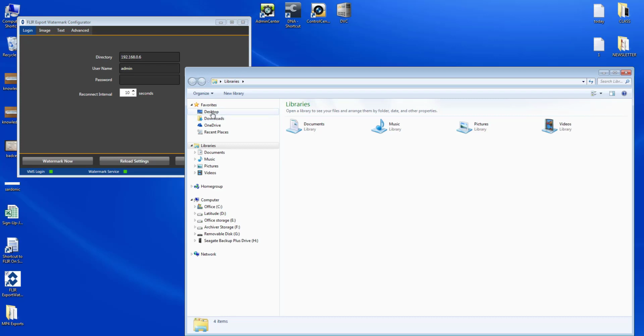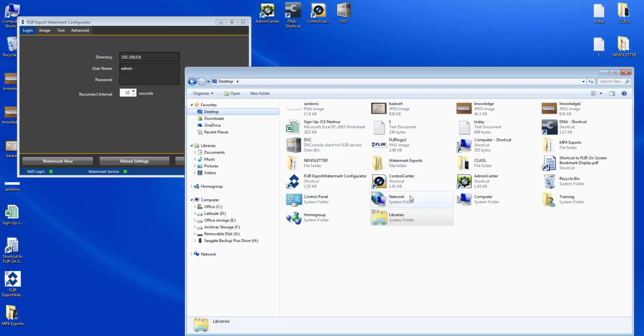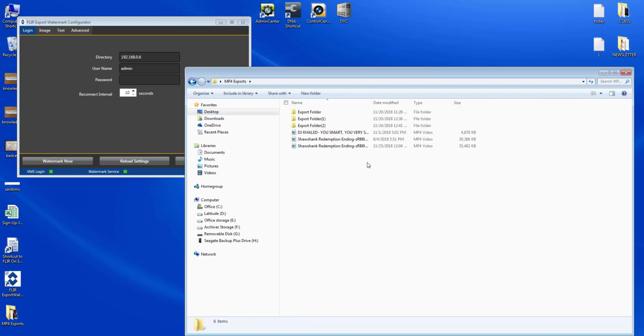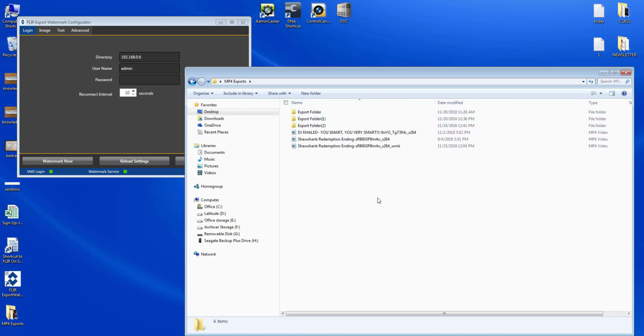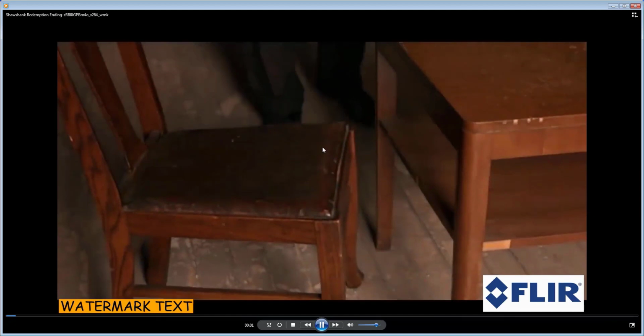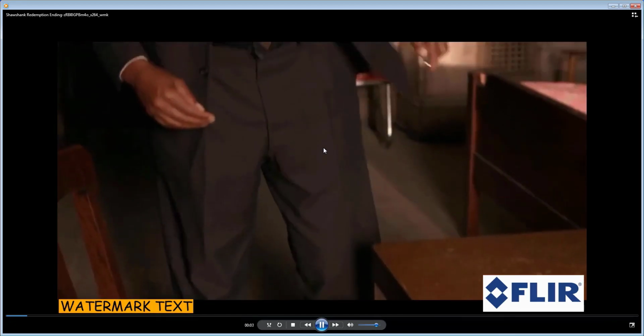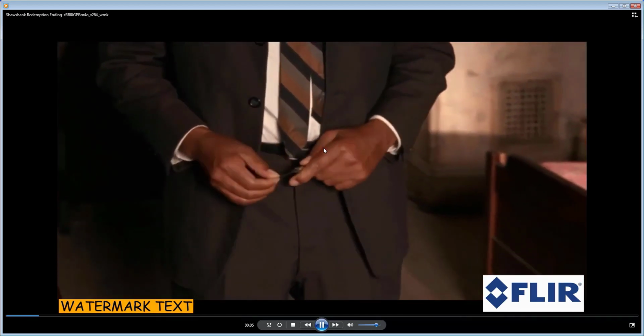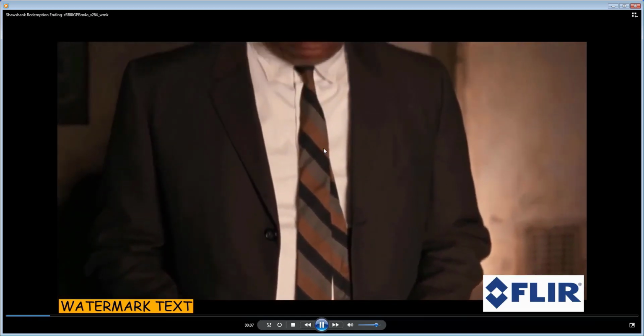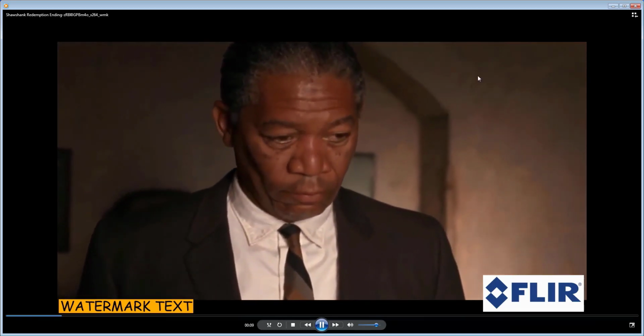And now we're going to take a look at the new file that will have been created, right? We left that original box not checked, so it didn't delete the old one. So here we have the two files. And as you can see, if I expand them a little bit, which one is which, right? The top one's the original one. The bottom one is the watermarked file. Let's take a look. And one of the closing scenes in Shawshank Redemption now has the logo on the bottom right that I wanted and the text on the bottom left.